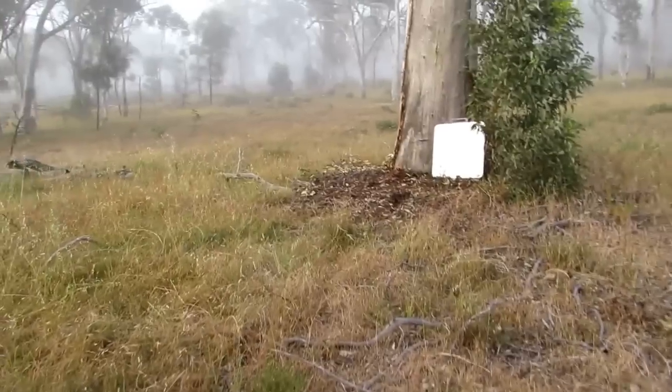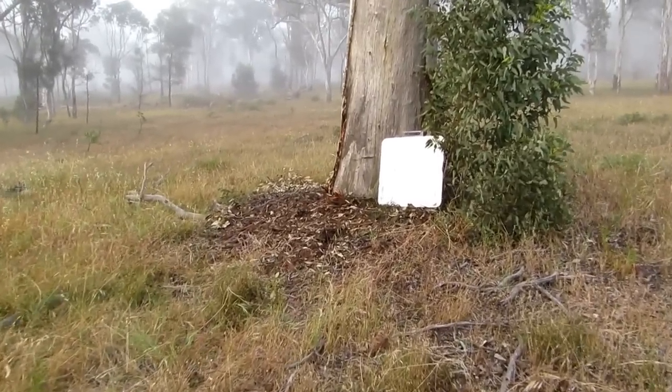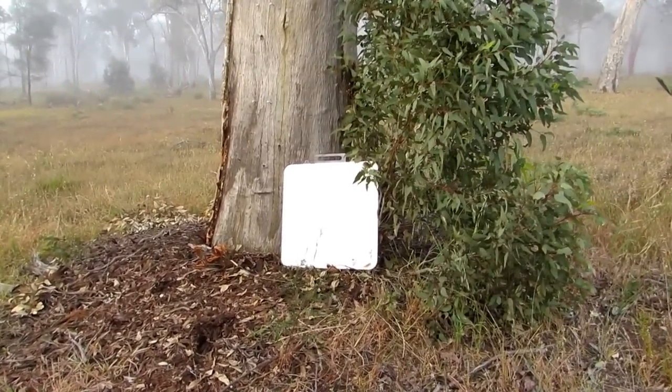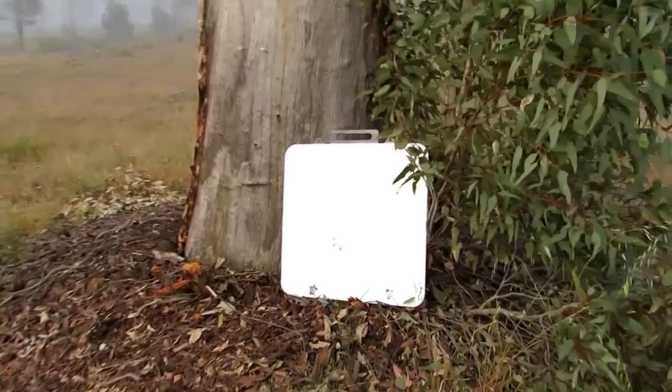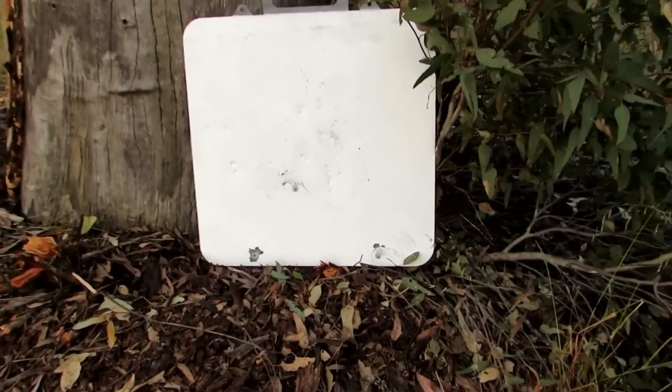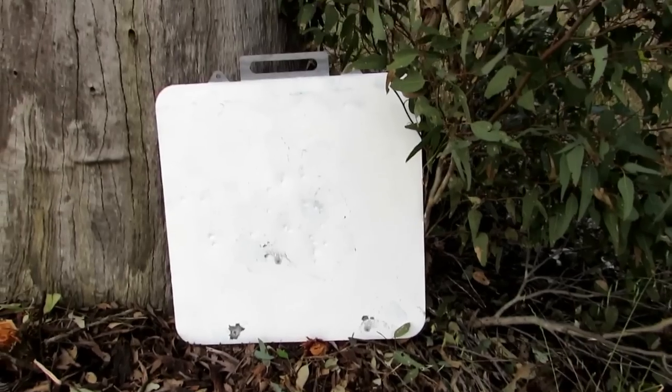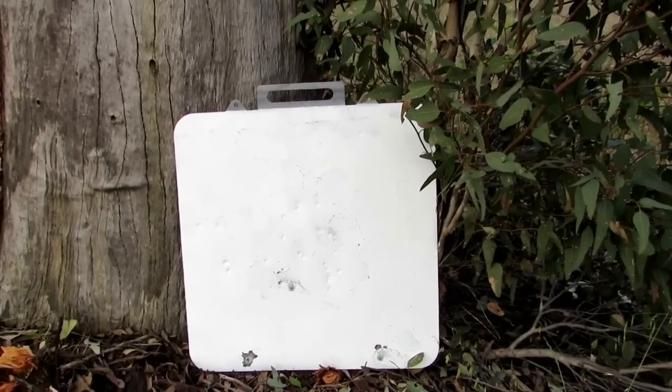Okay, the fog's moved in around here. We only just got our shots in before the fog came in. I was going to show long range footage, but we really can't. But I'll show you the target to start off with. We actually clipped it a couple of times down the bottom there and then put one into the top. So not bad for cold bore shots out of the 308. Like I said, I haven't fired it for a while.